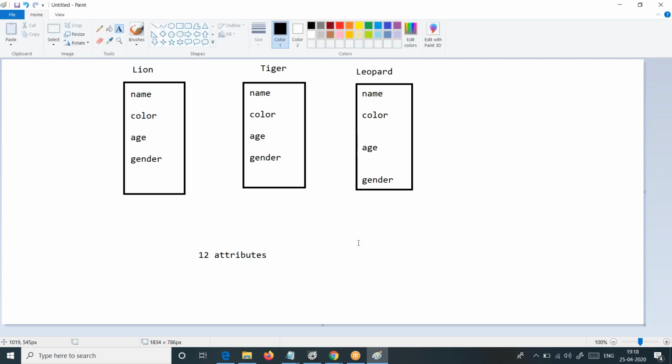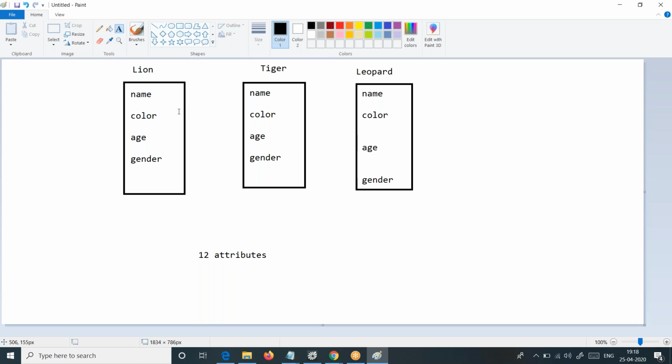Now these three objects or entities, lion, tiger, leopard, will fall under a category called animal. These are related objects. These are not different classes. They belong to a class called animal. It might be lion or tiger or leopard.